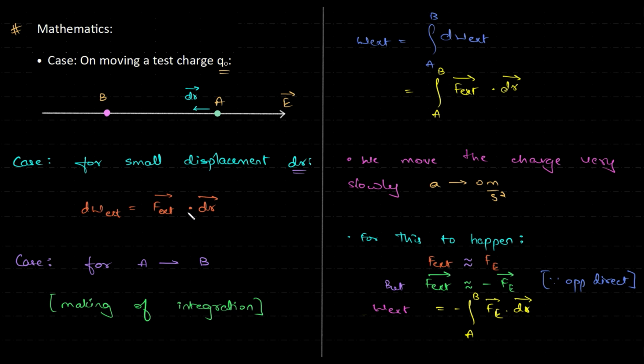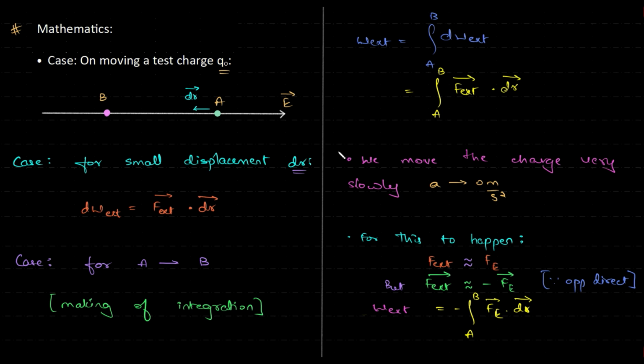That will not change. Now, since we want to add from point A to point B, all the work that we do from point A to point B, what do we have to do? We have to integrate it. So, integrating the force and the dr and so on and so forth, right? That is your work done by external quantity. So we do the work.